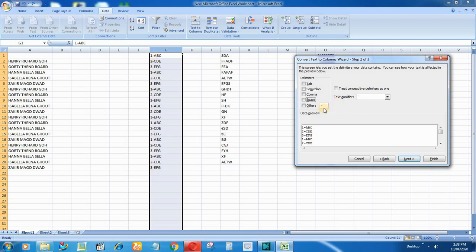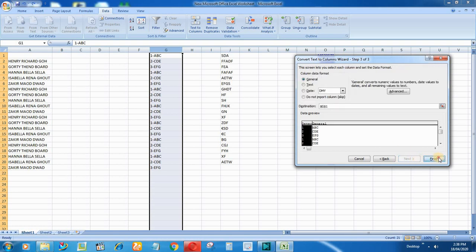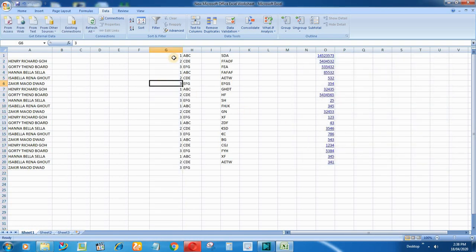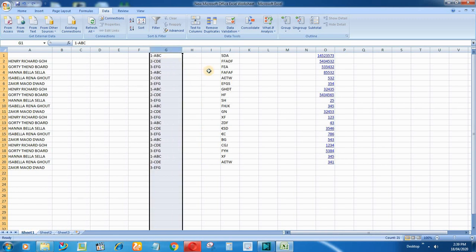So I will select Other and put a dash in this block, and I will say Next and say Finish. Now you can see that this column contains only numericals and this column contains alphabets only. So this thing works like that. Now we'll move to the next example.